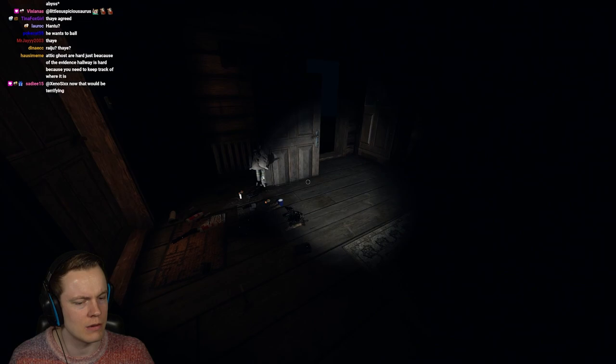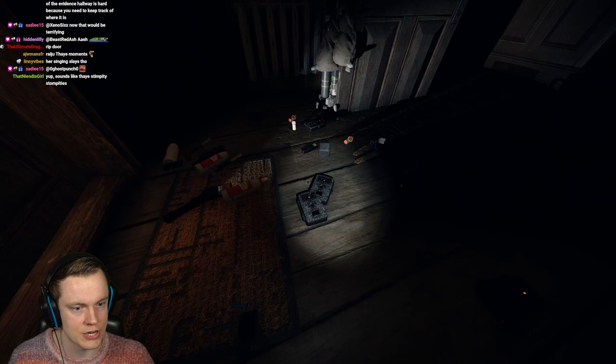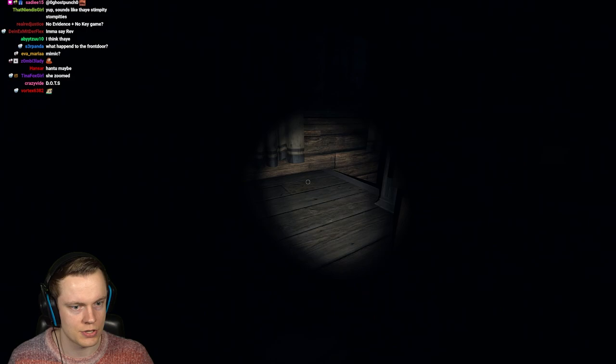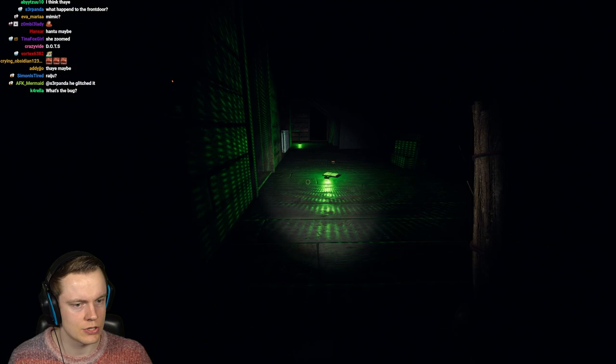Now, what else do we need for a Thay? We need ghost writing and dots projector, so the voodoo doll might actually be the answer to all our questions. And then we also need the motion sensor. Oh boy. Let's grab another smudge stick, because this is going to be scary. I don't want to have to run down here. Oh boy, Raichu? It could be Raichu, too. There's a few options. Let's just try and get some more evidence.